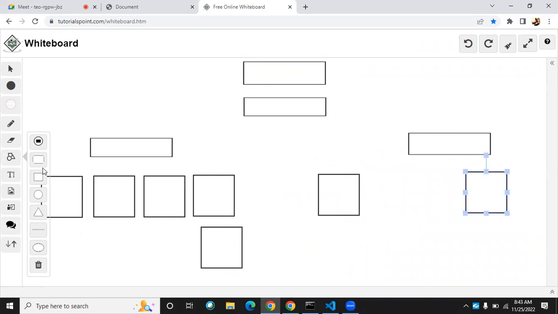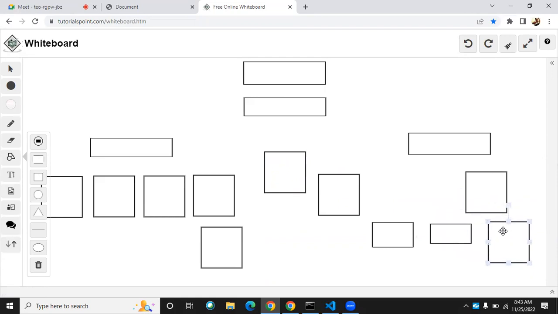Under the unordered list, we have 3 list items. Each list item has a text content. Item 1, item 2, item 3, right?